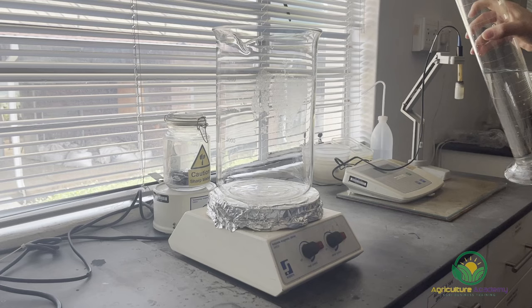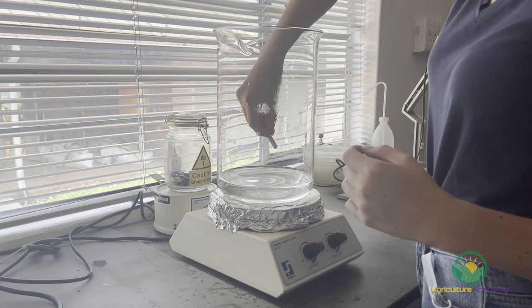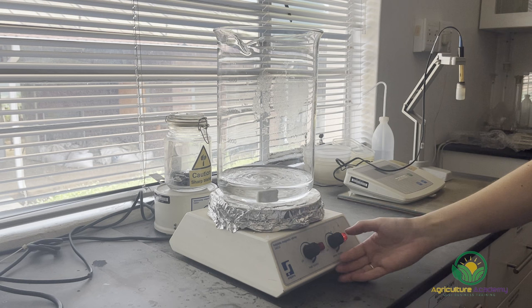Let's get started with how we made our growing medium. We followed the recipe to make up 1 liter of Knudsen's orchid media. A glass beaker was placed on a magnetic stirrer and 500 milliliters of distilled water was added. If you are doing this at home, you can mix this medium on the stove or warm in the microwave. Just make sure all your equipment is clean.